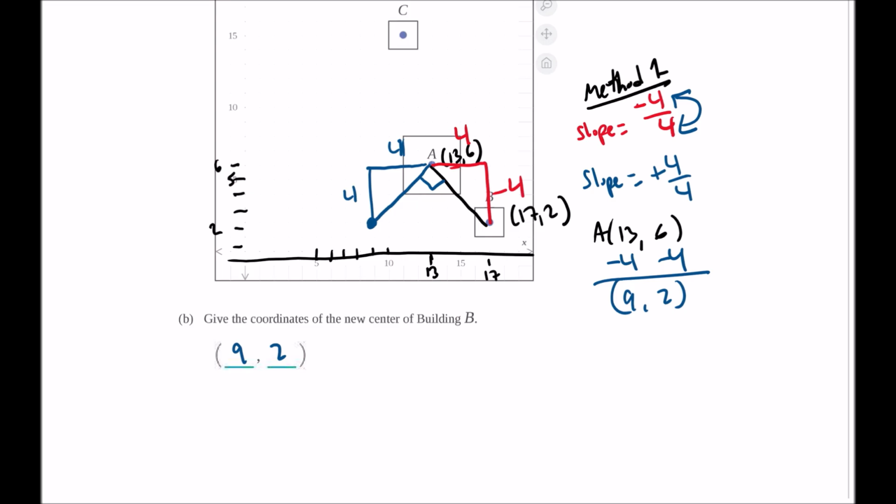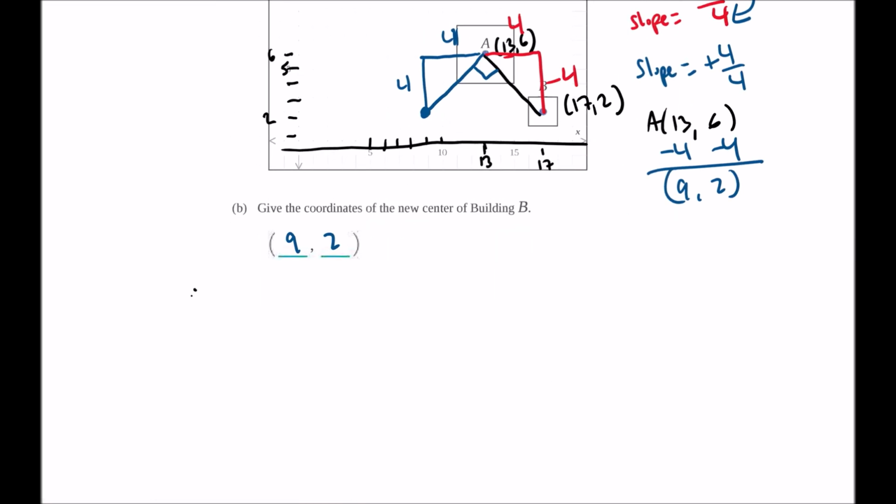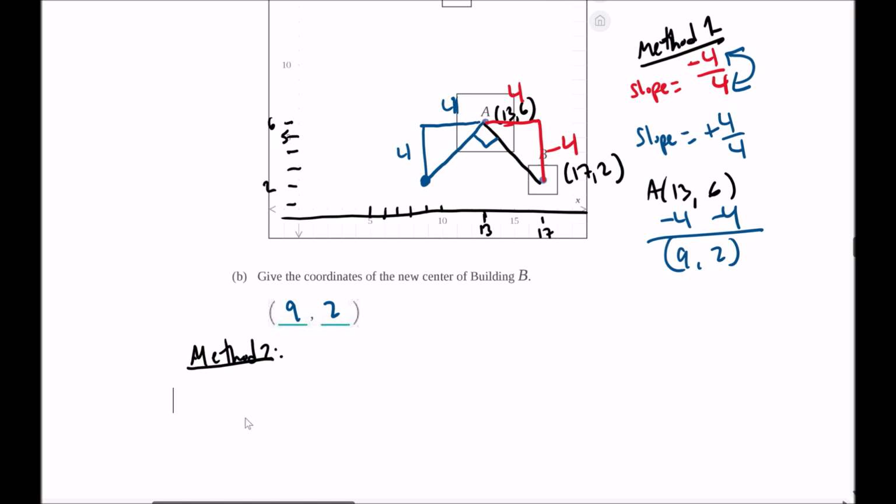slopes, okay? Now, method 2 is the normal way to do it. When I say the normal way to do it, I mean like using transformations, okay? So the transformation method, which is generally what they want you to do, is basically you take the A and you move it at the origin. So you move it so that it goes at the origin. Okay, so right now A is at 13, 6, right?